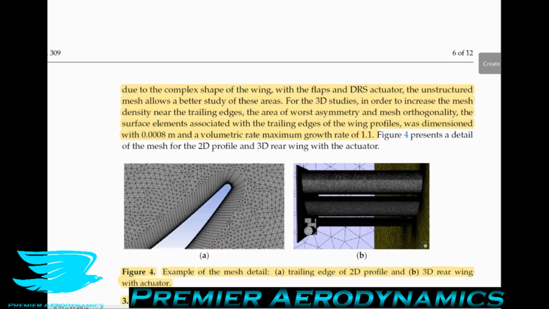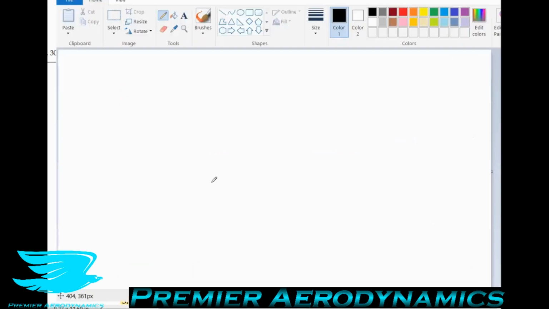What does all of this mean? The first thing they say is that the trailing edges of the airfoils are where the worst asymmetry and mesh orthogonality occur. Why is this? The reason is that you have a sharp trailing edge. In this case, it's even rounded, but still it's quite sharp. You have these cells coming in, and then at the trailing edge they have to meet. You often get these cells being squished and mashed in here. That results in a lot of skewness, a lot of asymmetry, and a lot of orthogonality. What this means is just poor cell meshes. You get a lot of weird looking cells, which then result in a lot of errors that propagate through the borders of these cells. So they're focusing on this area here.